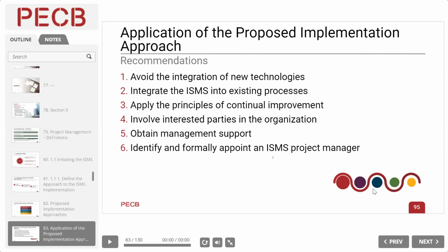But in rolling out, the focus should be on the processes, the management structures, the competence, the individual responsibility, the activities, and things like that, and the various processes that we are in. As I said, we need to integrate the ISMS into existing processes. We don't want to add new processes on top of the processes that we already have. Continual improvement is critical, okay?